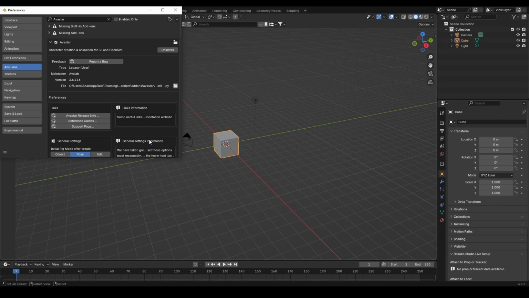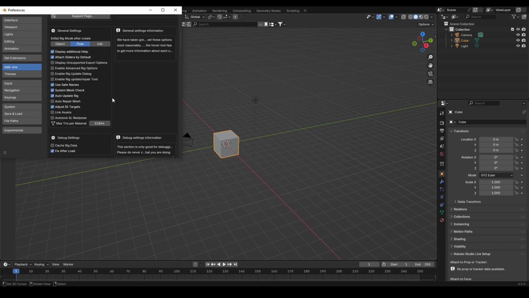So I recommend getting the Avastar add-on. It's currently 36 euros as we saw, or 11,000 lindens. Just go get it and install it. Install the version that's compatible with the version of Blender you are using. As we saw earlier, there's the version for 2.79, 3.6, and then for 4.0 upwards.